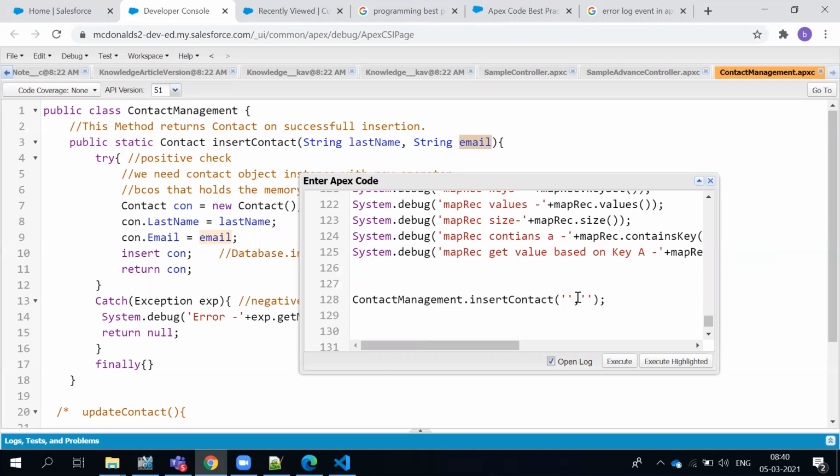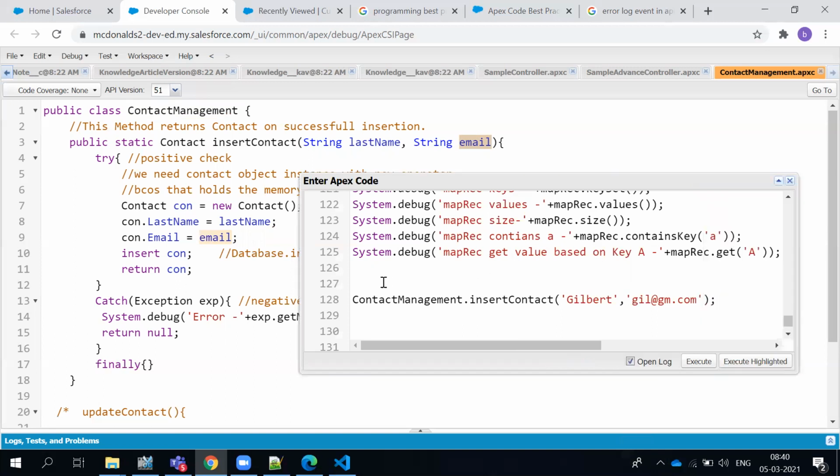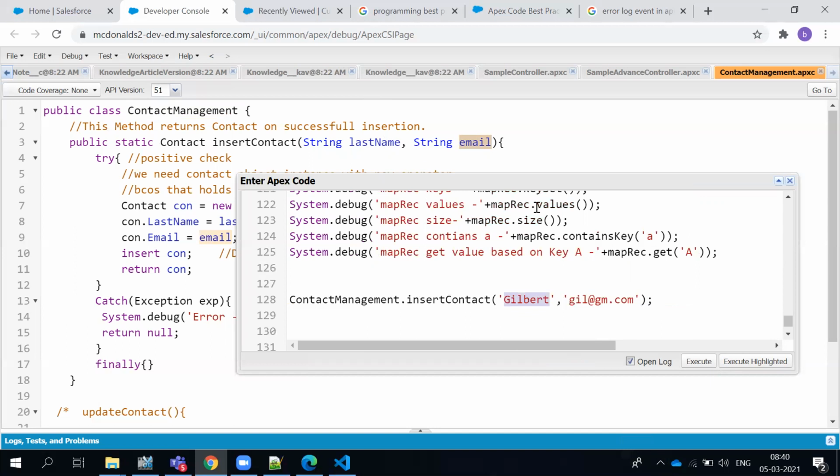So for the last name, I can say, and for the email I can give gil@gm.com. Okay, fine. So this would indicate that you are passing the accurate value of the last name and also you are passing a string for an email.